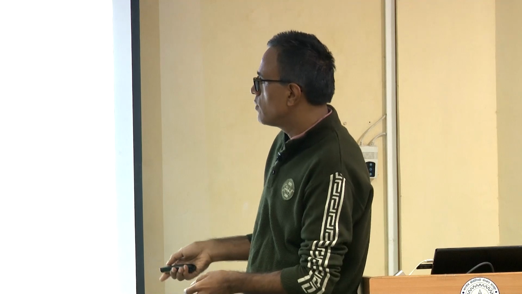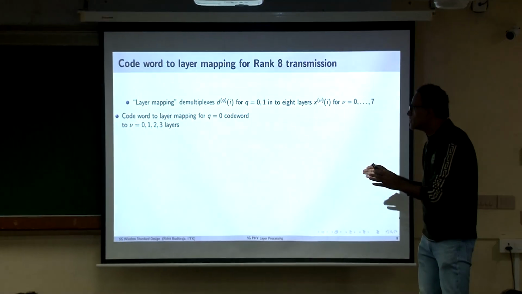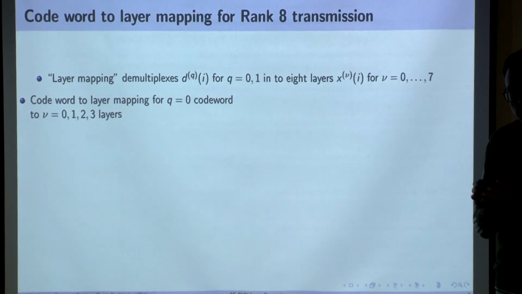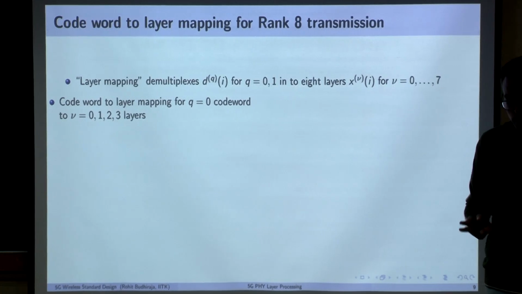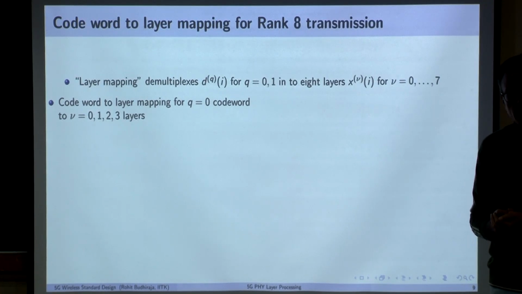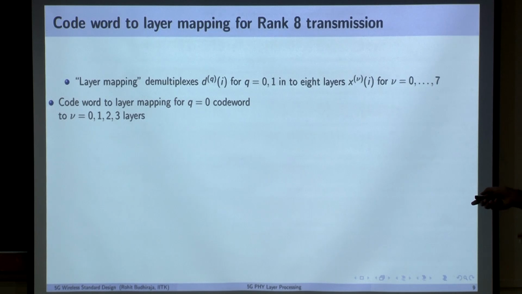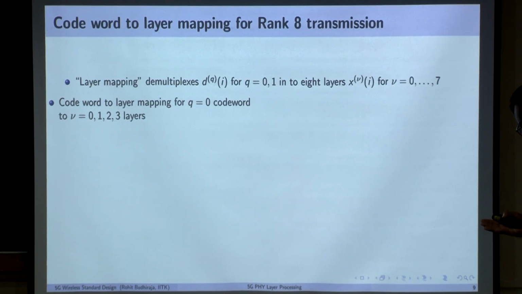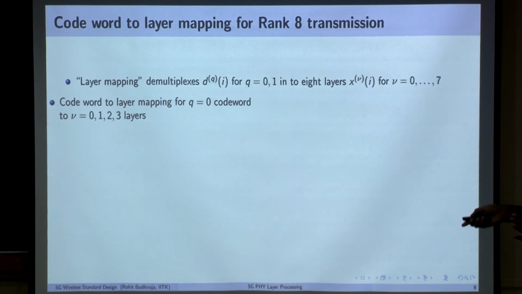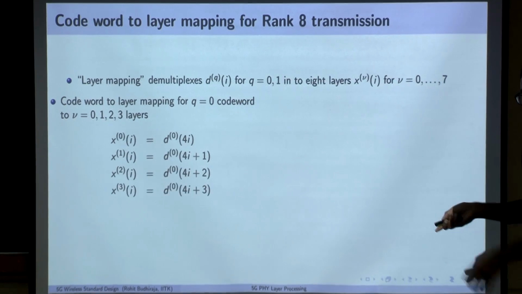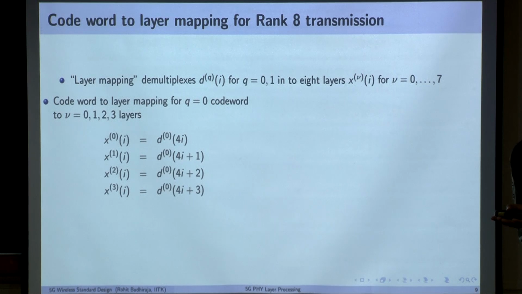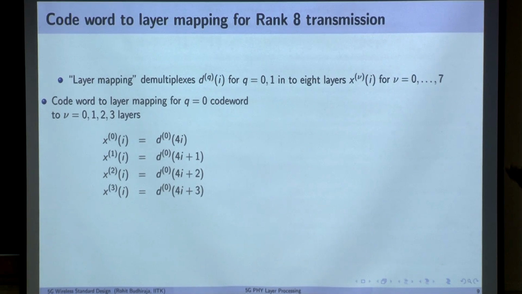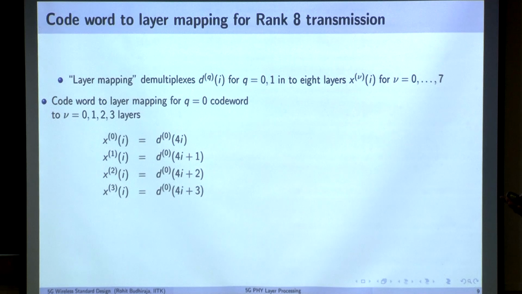Okay, so what will happen in this case is, recall this MAC to PHY interface. MAC is going to send 2 different transport blocks. For the first transport block, the rank is 8. So the first transport block will be demultiplexed into 4 different layers like this, exactly the same as what we did earlier, because the rank is 8, right? So the first transport block gets demultiplexed into 4 layers.